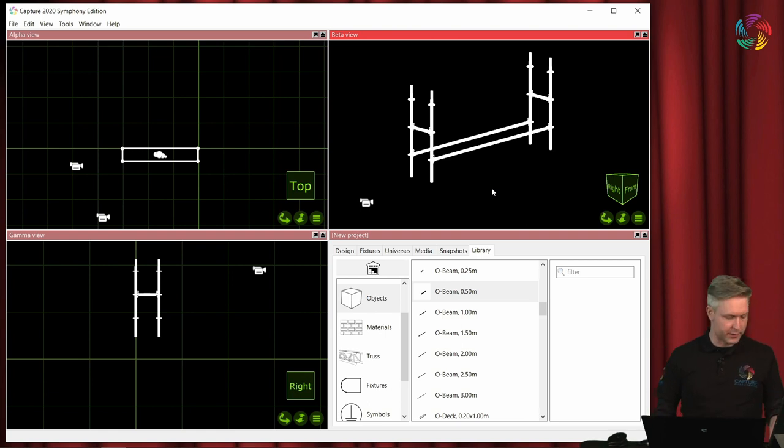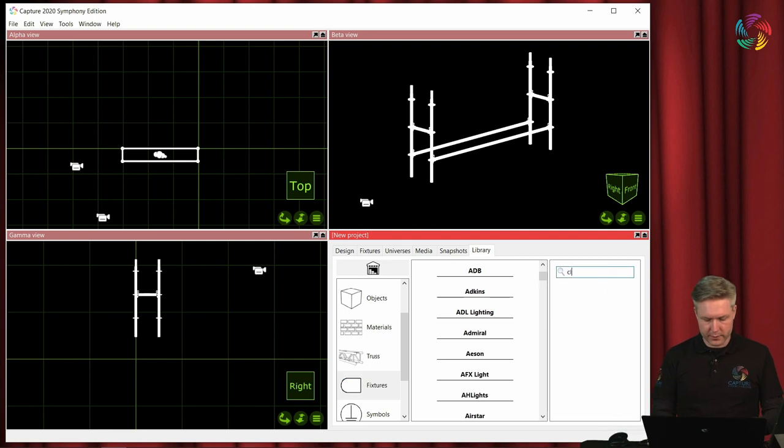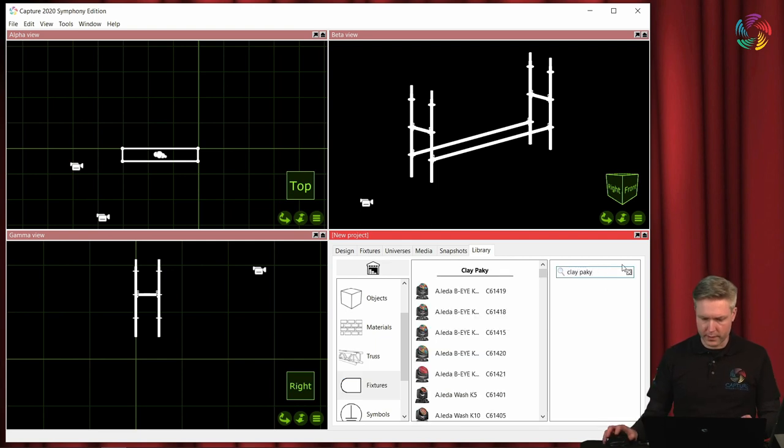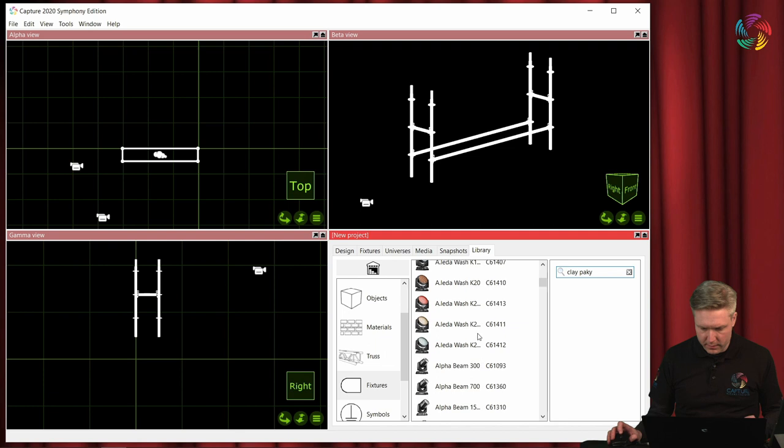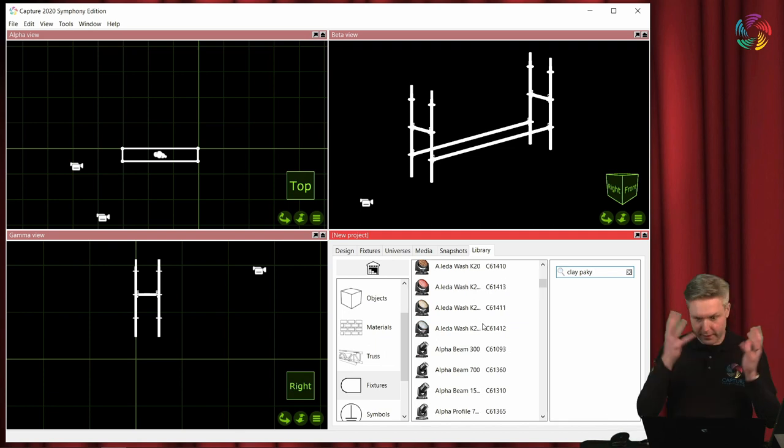So many good questions here tonight. One that isn't necessarily specific for Capture 2020 is from Sven Witt. He's asking when the 3D models of the fixtures will be more detailed to make the render more realistic. And the answer to this question, and now I hope that I have a good memory and I mustn't touch my face.